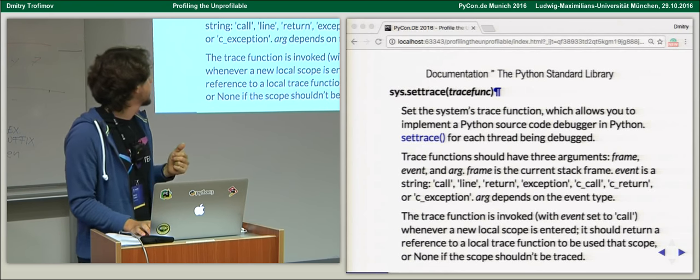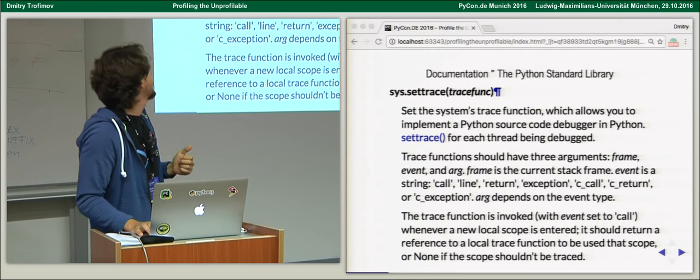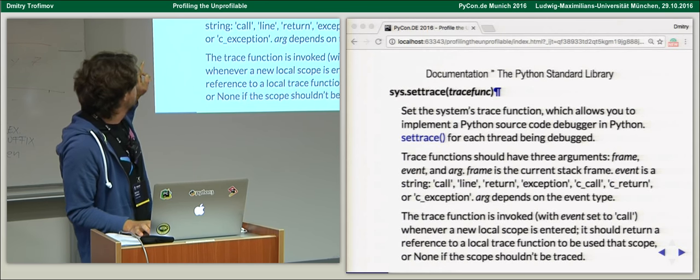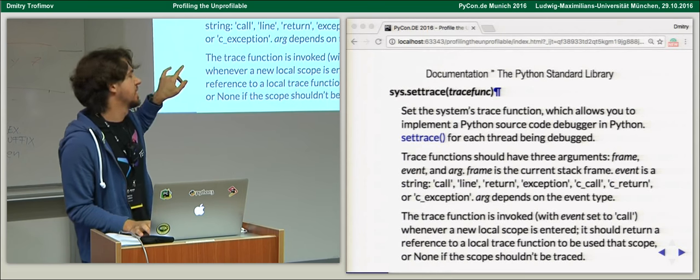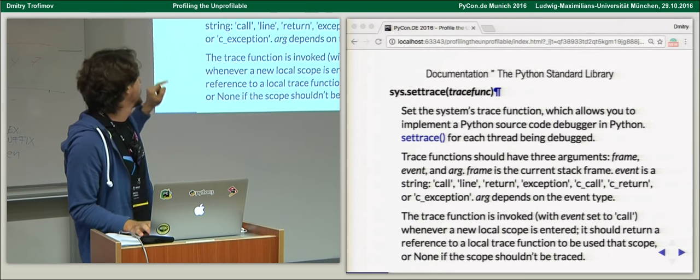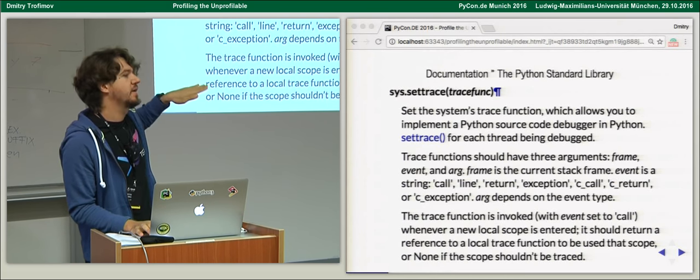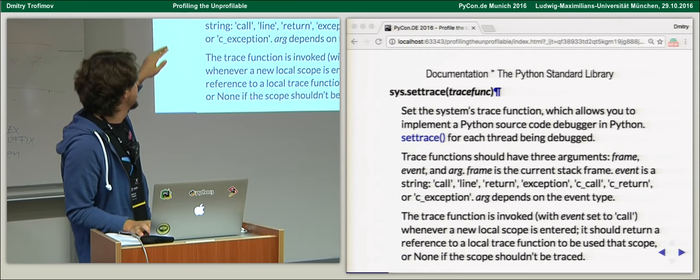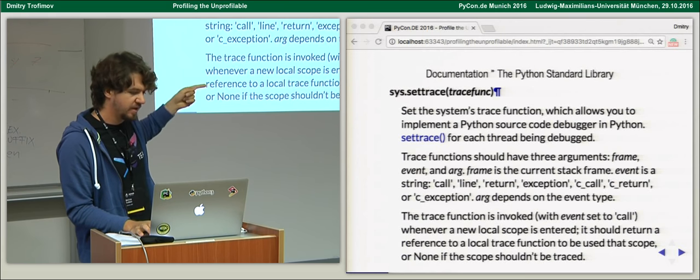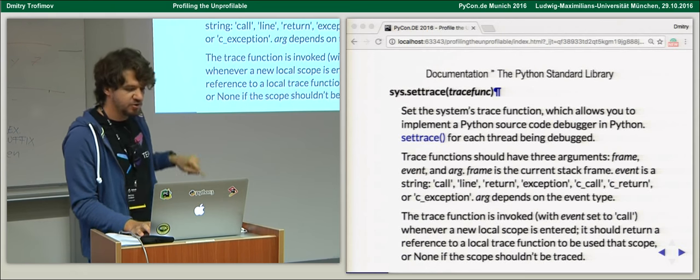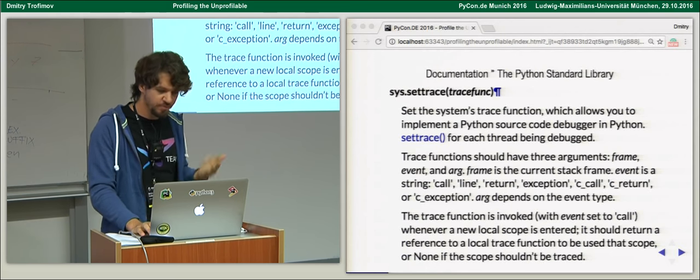It's called sys.settrace, where you can pass a trace function, and that trace function gets events that your program generates. For example, when a line is interpreted by the Python interpreter, the trace function gets a line event, and that allows us to build a debugger.